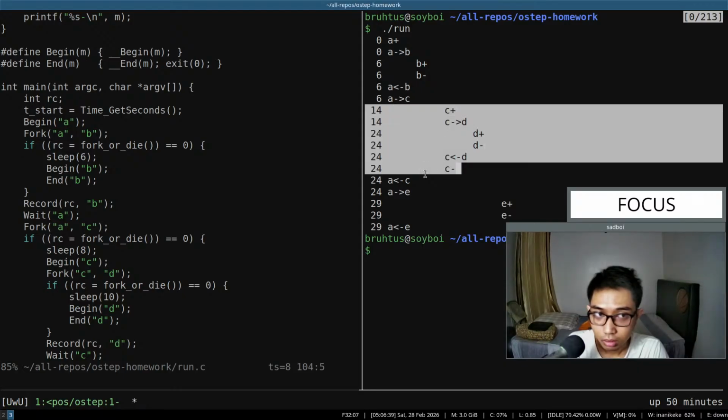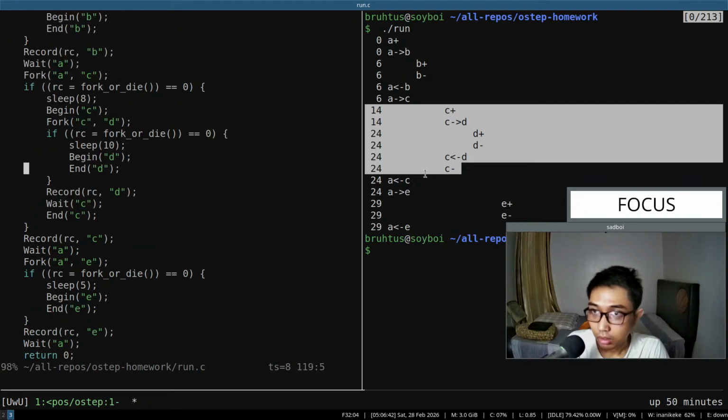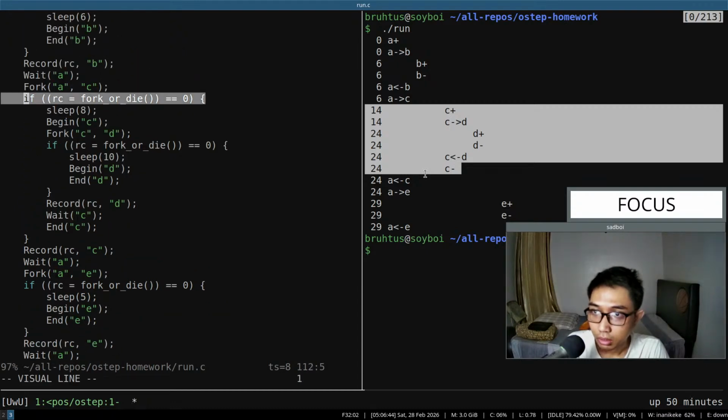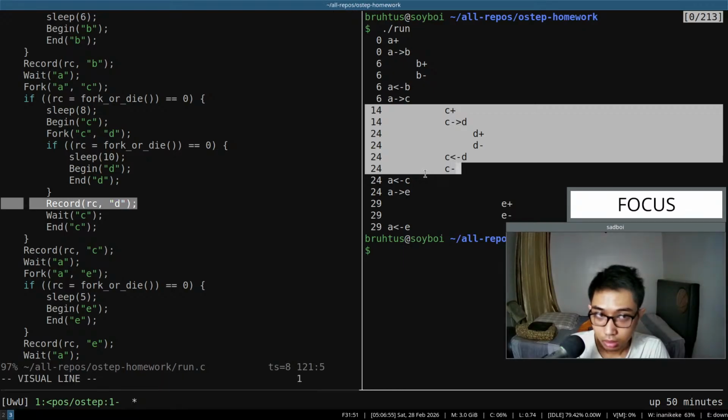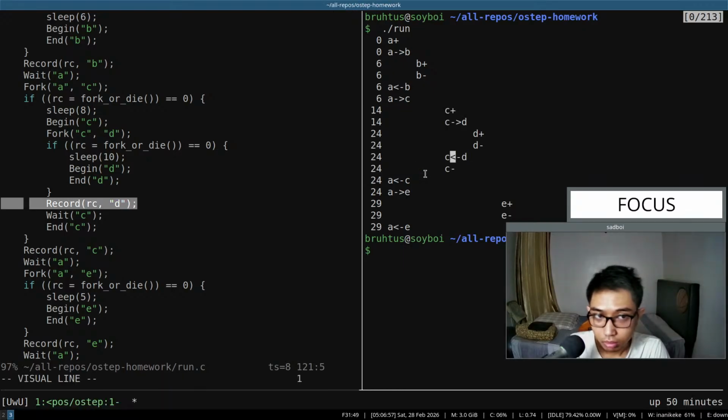Okay. And then inside of C, that process, we fog D, okay, record. Okay. Maybe the arrow to the left is representation for record.